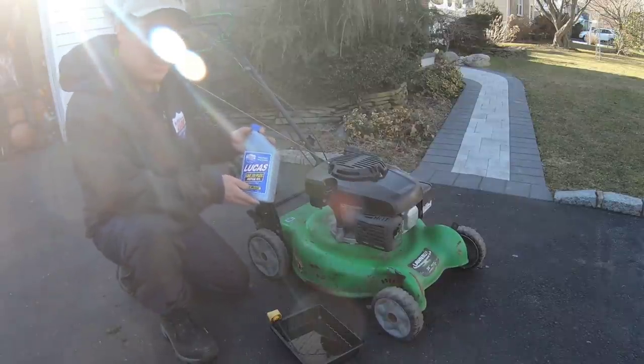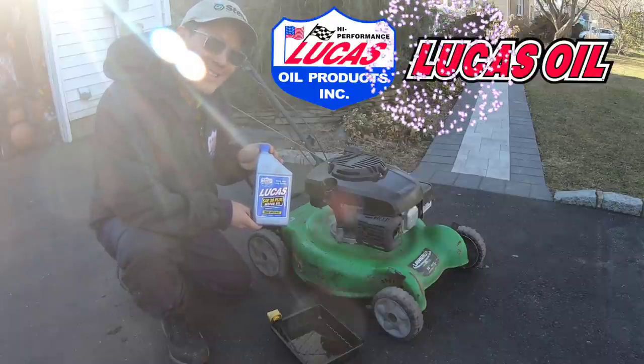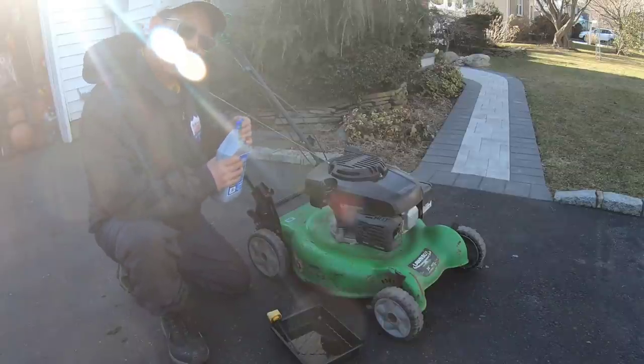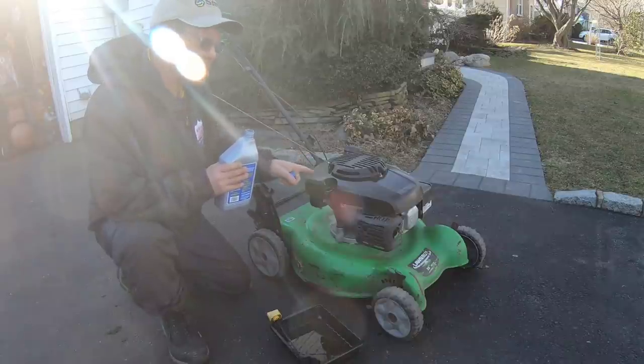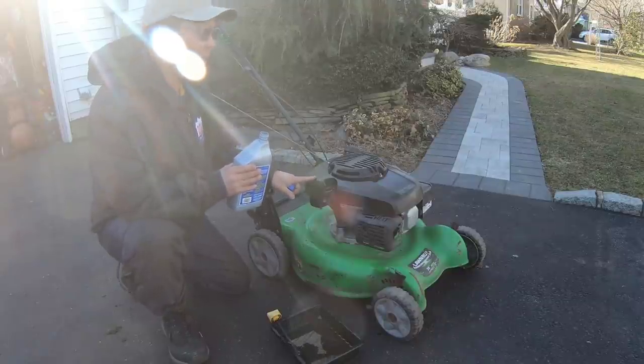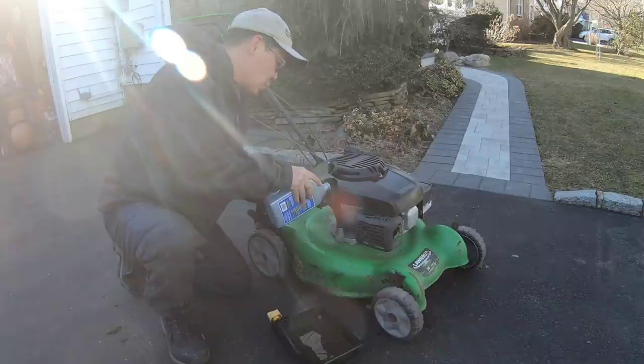I'm going to put some SAE 30 Plus for my friends over at Lucas Oil Products. Kohler engines, you have to look at it. Tractor Kohler engines, such as the Kohler Command and Kohler Courage, you actually have to put in 10W30. Because this is a lawnmower engine, summer machine, I'm going to put 20 ounces of this SAE 30 weight for temperatures above 32 degrees Fahrenheit.